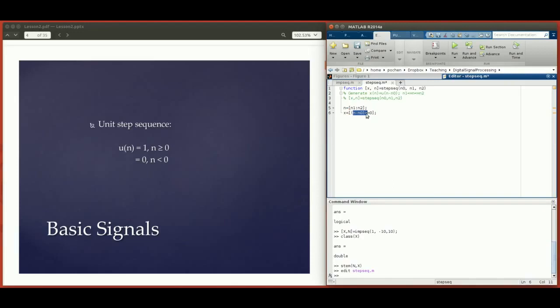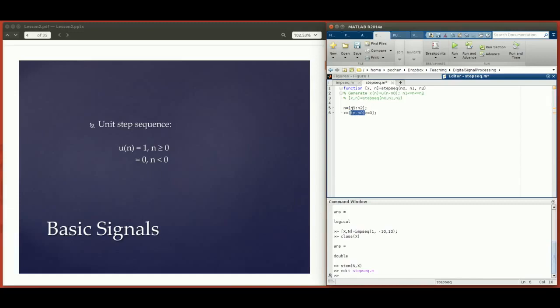So the input vector, the horizontal axis n, is constructed from the two input vectors based from the range n1 and n2, and then I'm subtracting a scalar n0 from n, and I'm getting another vector. So every element inside of this vector is every element inside of n subtract n0.